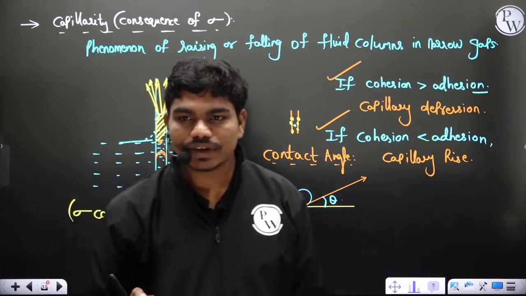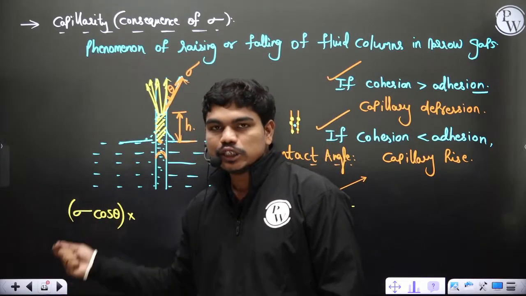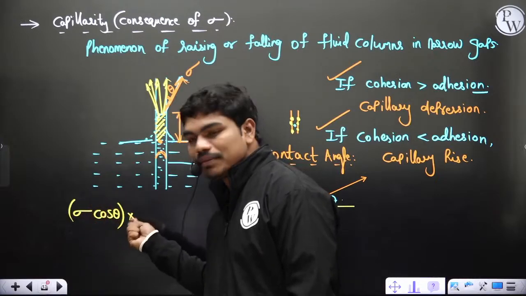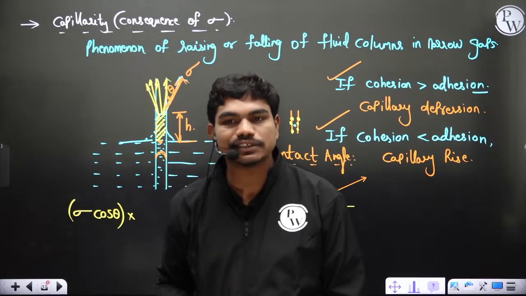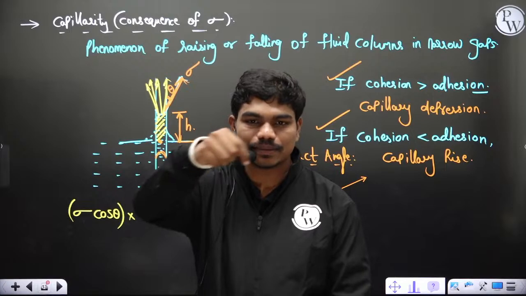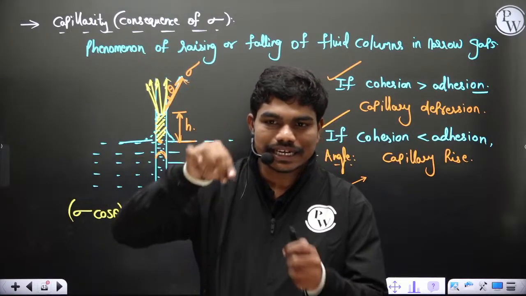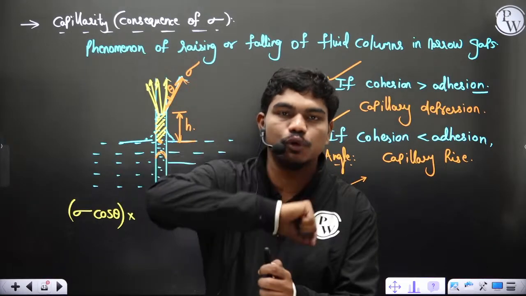So fluid mechanics is difficult? No, not at all. Okay, so see here, this is sigma cos theta. So if this is sigma cos theta, if you multiply with length, okay, so what is the solid fluid contact length actually at the interface? Can anyone tell me? At that particular interface, the fluid and solid are getting into touch along the circumference of the tube. Yes or no?